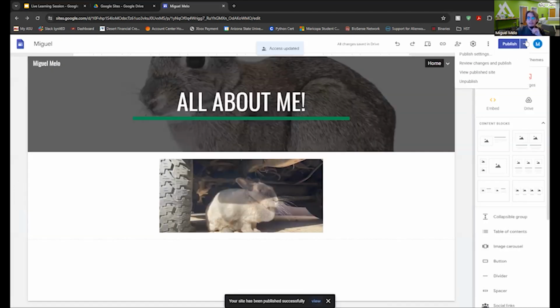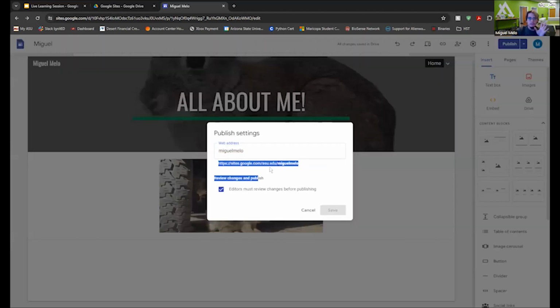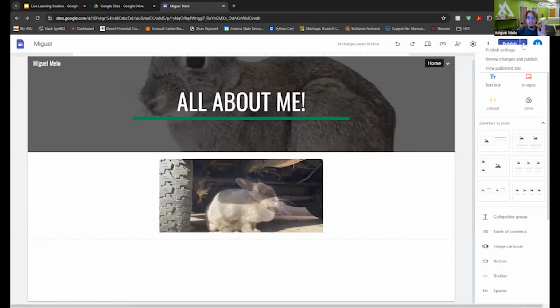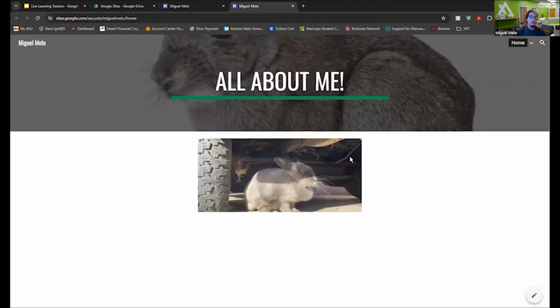And now my website can be accessed through that hyperlink. There's settings. Using this link, I can share it with anybody, and if they have access to it, again, if it was more public or if I made them an editor, they can go ahead and see it and edit it themselves. Now let's actually check the published site. Using the drop-down arrow here, view published site, and now this is how it looks.